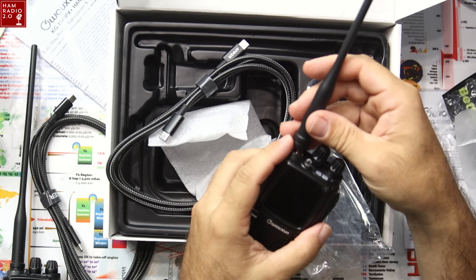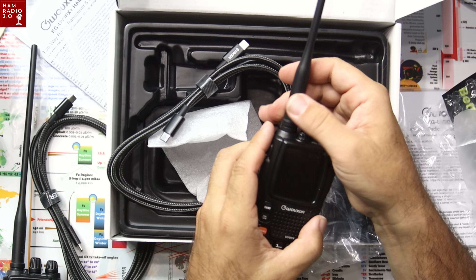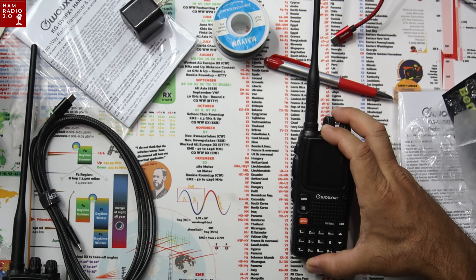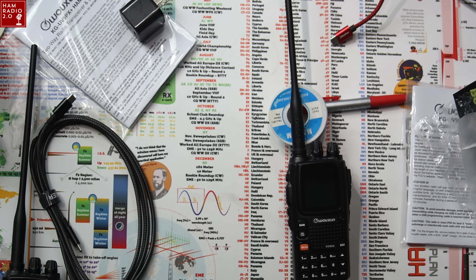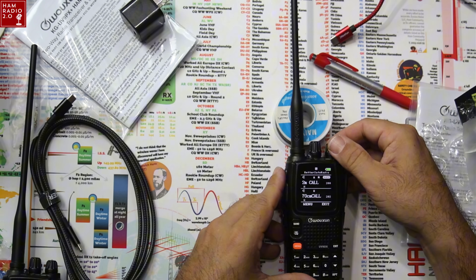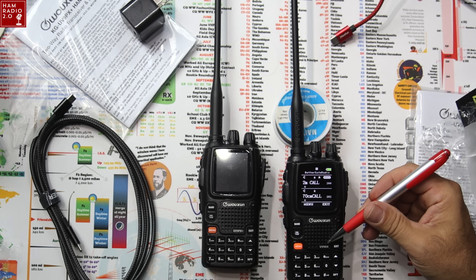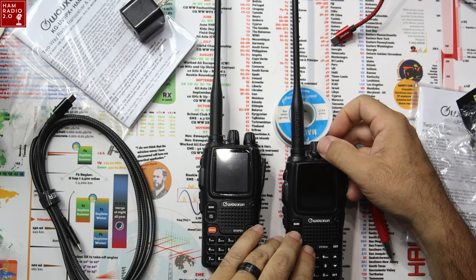This radio also has a single receiver mode which makes it easy to use like any other radio - great for hams as a backup or spare radio for those who don't need extra power. It's launching at $40 less than the UV9 Delta radio, so $159 at the time of this recording - and don't forget the coupon code for an additional seven percent off. The screen looks very similar to the UV9 PX Plus reviewed yesterday; you can barely tell them apart. The model number is right on the radio.